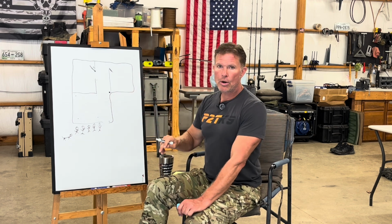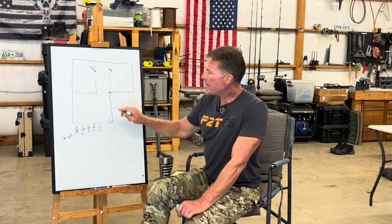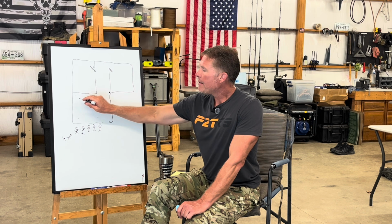Imprint your dog the way I'm showing you, and then you go in here and you put tennis balls in 3 corners of the first room, and you put a decoy in a suit right here, and make it a semi-dark room. Put him behind a love seat or a piece of furniture, but have that guy in there cooking for a bit and let a little bit of scent get going in this building, and you release that dog into that building. I will bet a paycheck on it right now. Your dog is going to go in there and grab this dude. That is how you proof yourself.